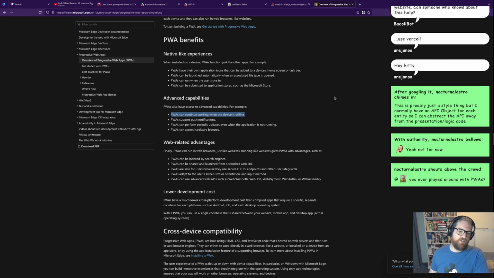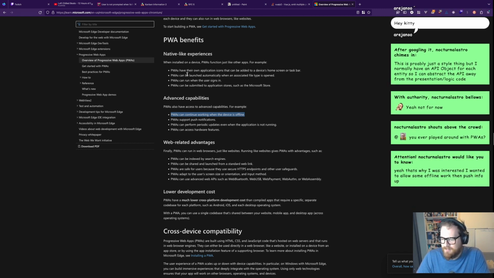Support push notifications. I mean, I don't want NearBeach to be annoying. PWAs can perform periodic updates even when the application is not running. It's kind of cool. Can access hardware features, which I don't need. To allow some offline work and then push the info up.